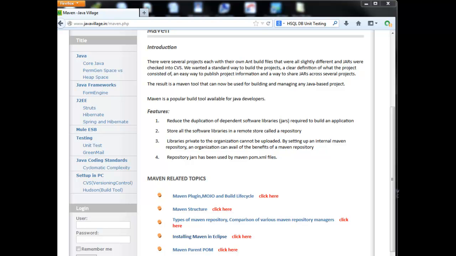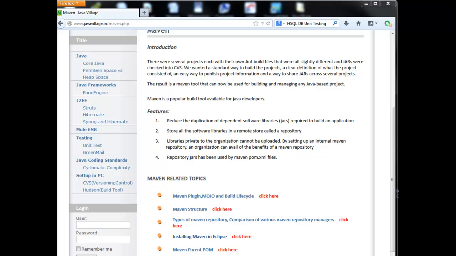Maven will have a pom.xml, and the pom.xml will have all the entries for the dependency jars. They will be downloaded whenever you check out the code from CVS or Perforce, any control system. That code will be checked into your workspace. You cannot see your jars in your workspace until you do Maven clean install.